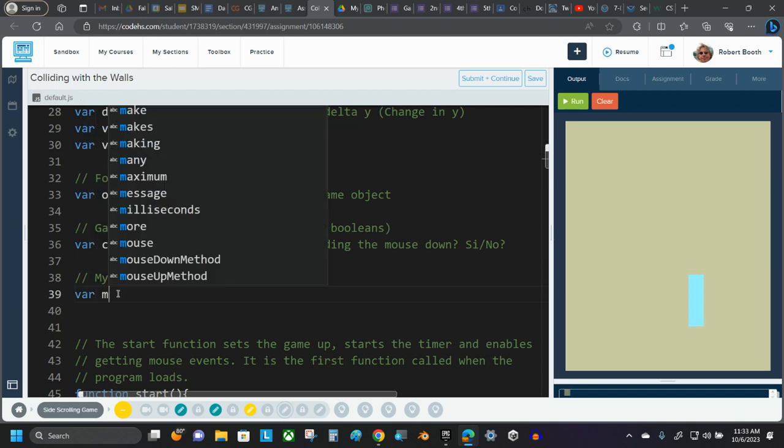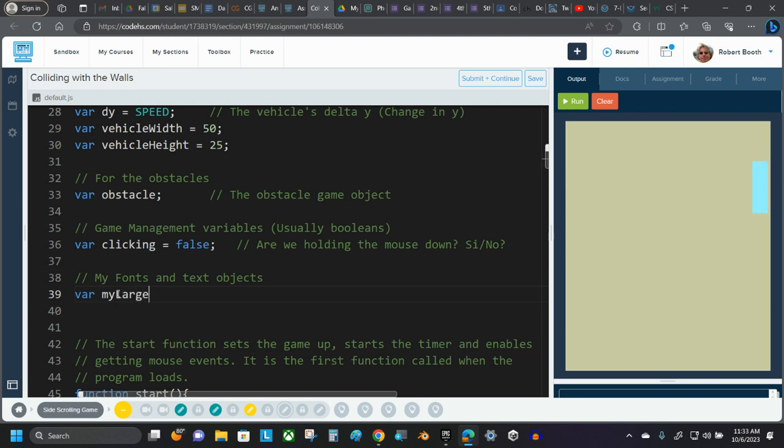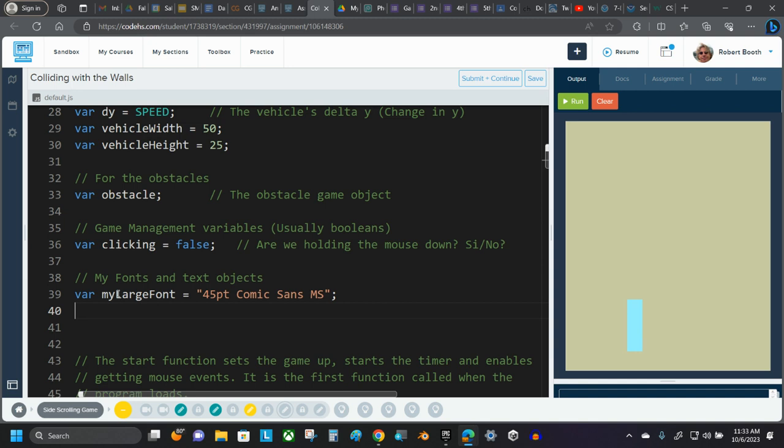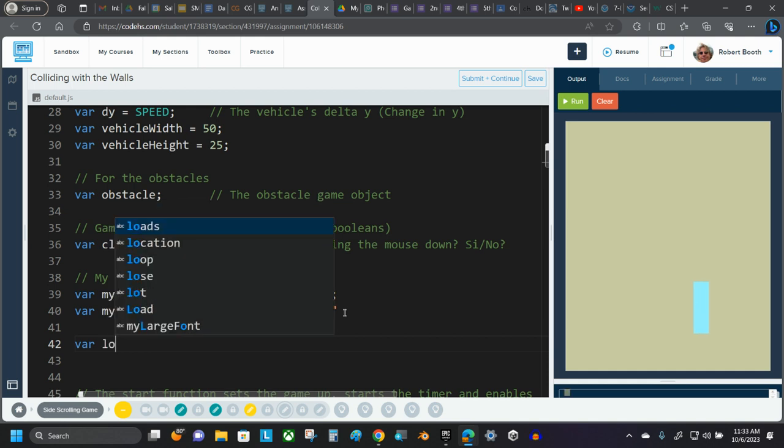We're going to need a variable called my large font, which I'm going to set equal to 45 point Comic Sans MS. I'm also going to make a variable called my medium font, which I'll set equal to 30 point, again, Comic Sans MS. And lastly, I'm going to need my lose text.